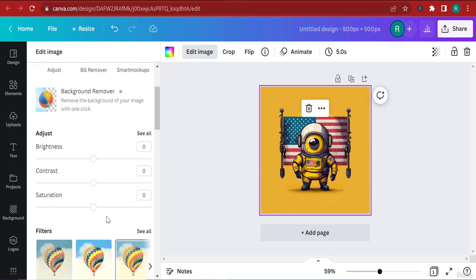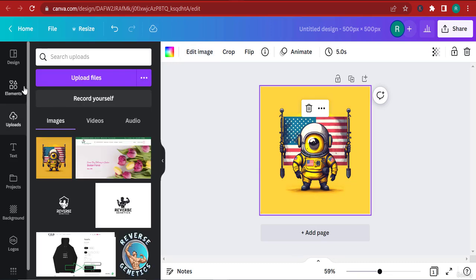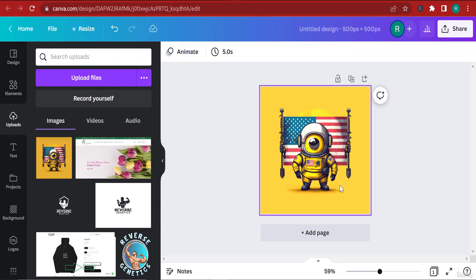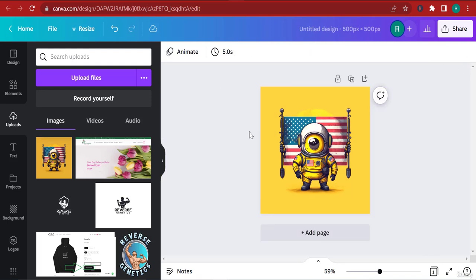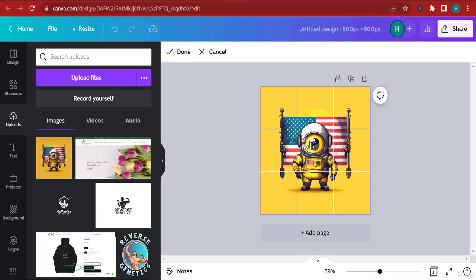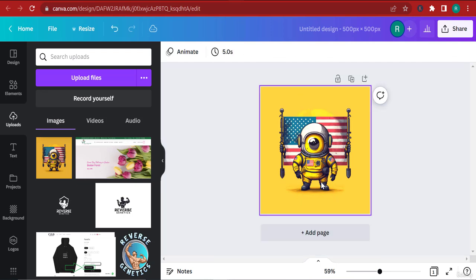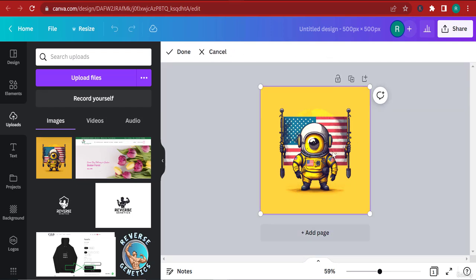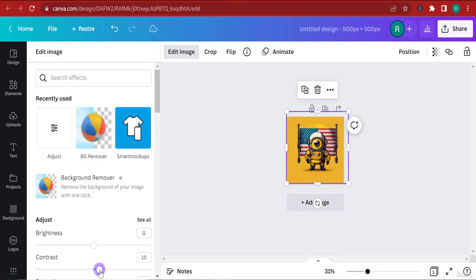You can add more contrast to it if you want to. I'm going to add a little bit. You can add more brightness to it. And what I will do is try to put the logo a little bit higher so that I can add text here. So I will take the logo here, and I'm going to have to double click it and move it a little bit. Right, so I'm just going to add the contrast back here and a little bit of brightness.